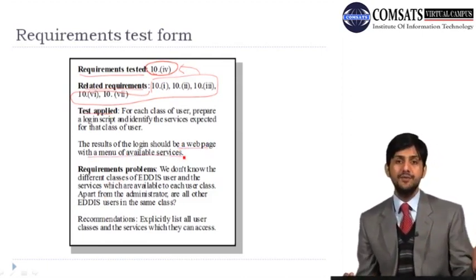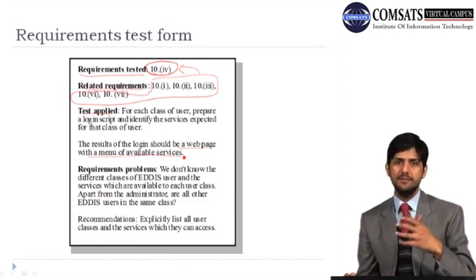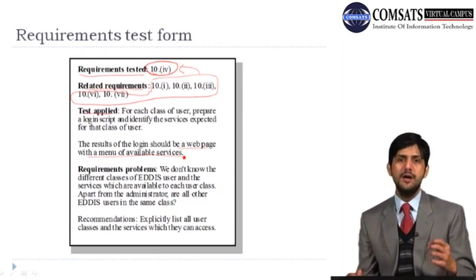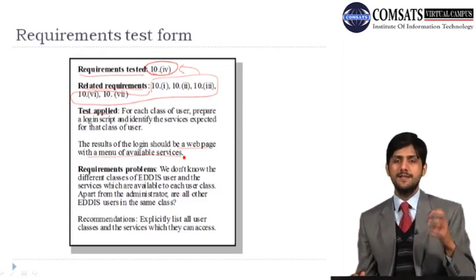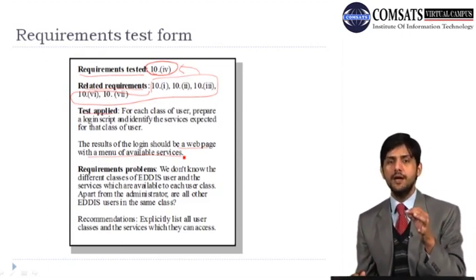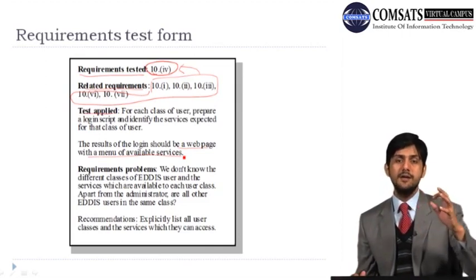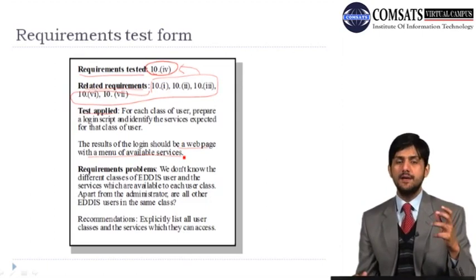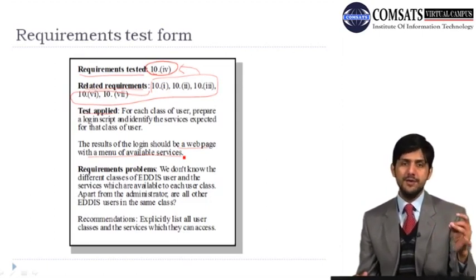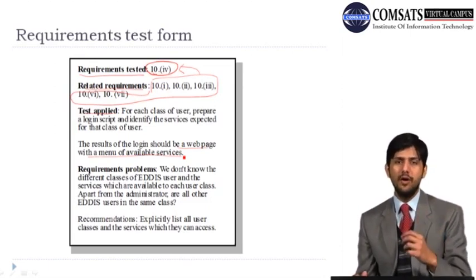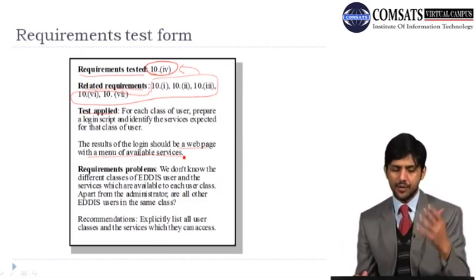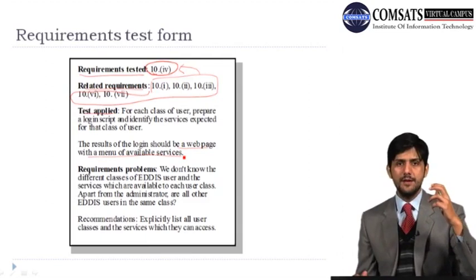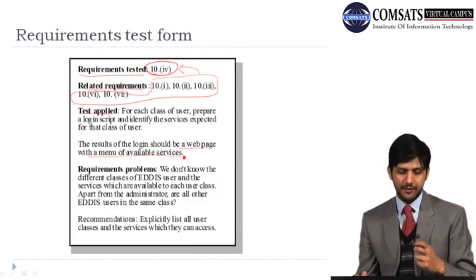For example, you have different kinds of users on your web page. You have an administrator, you have a normal user, you have, I don't know, a master user. So whenever they log in, the set of services that should be available to them are only those which they are allowed. For example, an administrator should have services such as add user, delete user, modify user, whereas a normal user can just view, or he can request a specific kind of report. So this is the output of this particular test case.